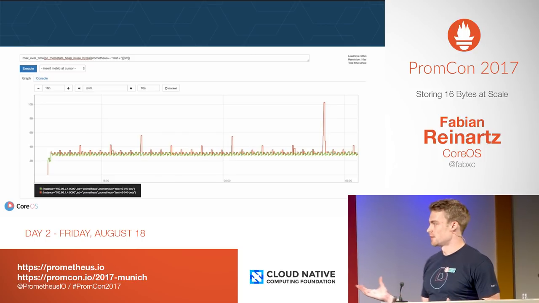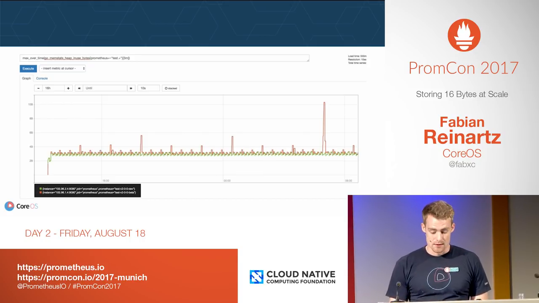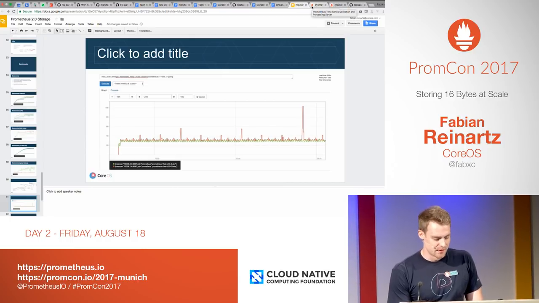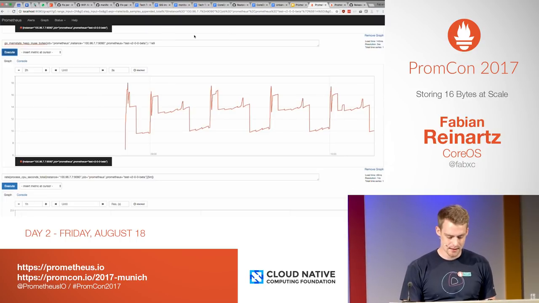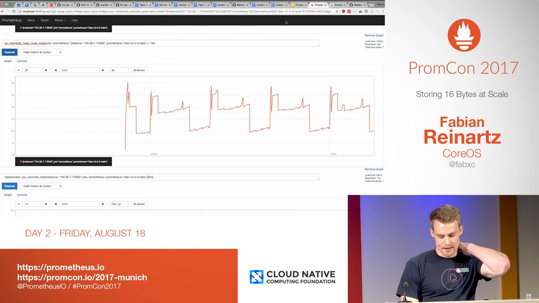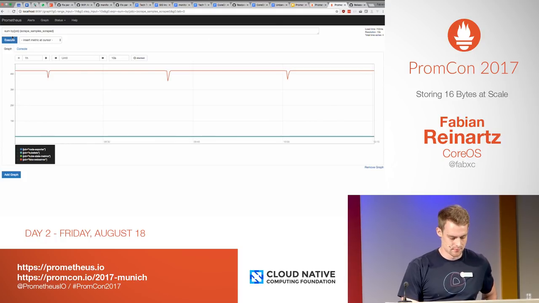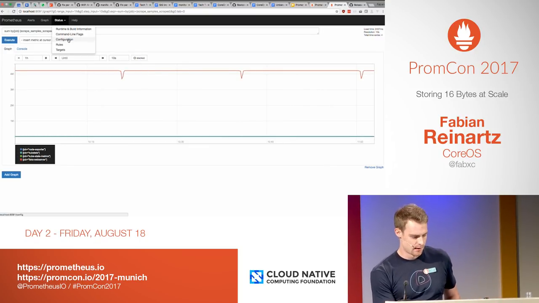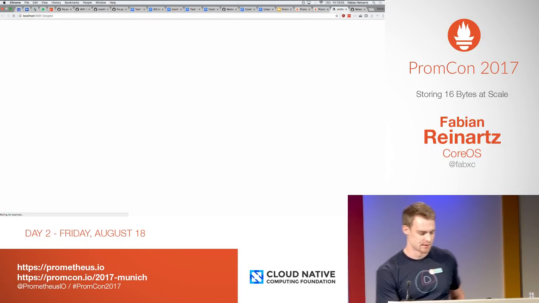Of course, not everything is great, right? It's fairly new, the whole storage system, and there's just a lot of different things to consider. So, for example, this benchmark had a relatively small set of active series. So let's look at something recent here. That's a Prometheus server that's currently running, and it's collecting data from approximately 4 million series from, I think, about 2,000 of these fake microservices.